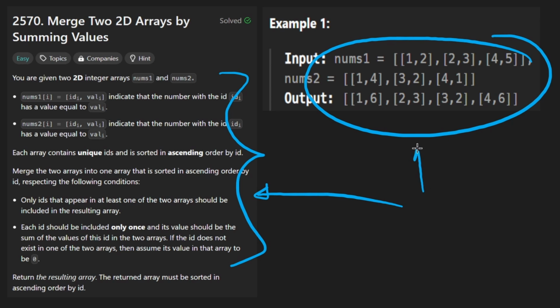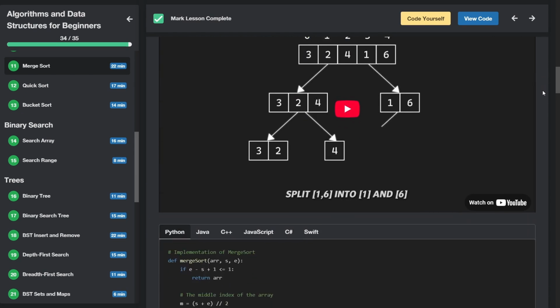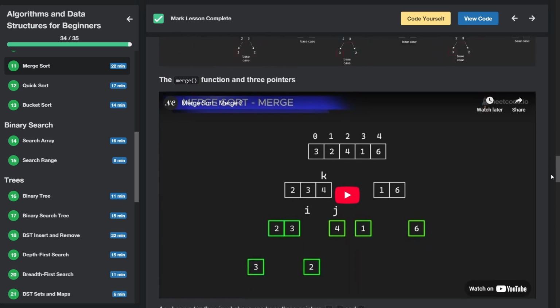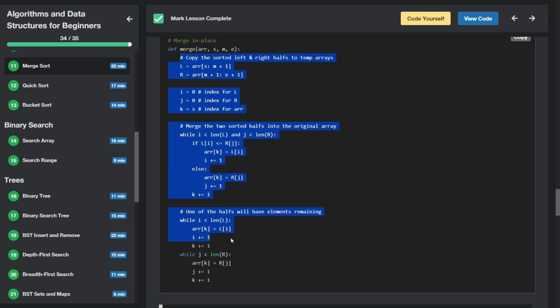And before I even get into it, let me just tell you something. If you have a very good understanding of the algorithm merge sort, and you don't even need to understand merge sort, you just need to understand one specific part of it. So this is like the recursive step of merge sort, but you really need to focus on the merge part of merge sort, taking two sorted arrays and merging them together. I'm literally going to be using this as a template to solve today's problem.